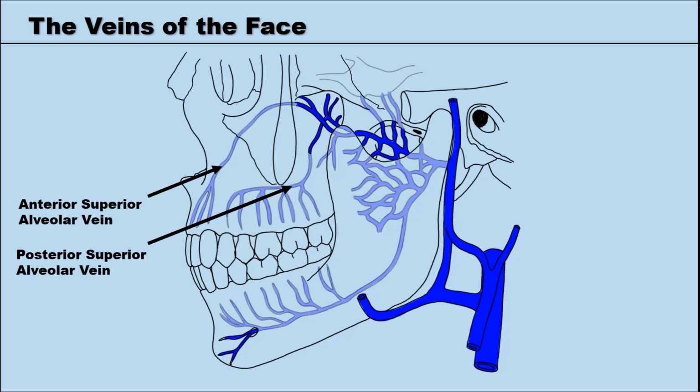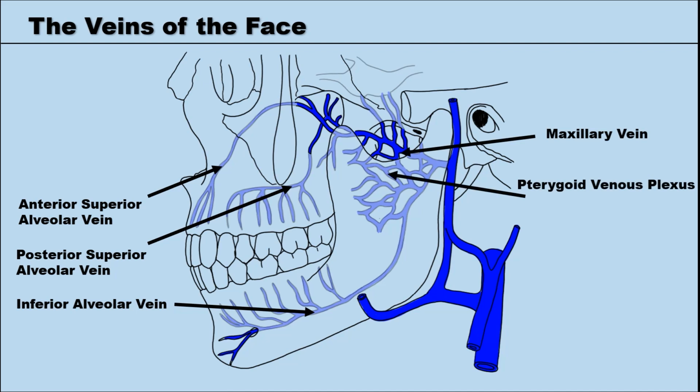The first ones to look at are the superior alveolar veins, which we know come as a posterior and anterior variety and drain the molars and incisors respectively. We also have an inferior alveolar vein, which travels within the mandible, draining the blood from the mandibular teeth. These pass up towards the maxillary vein via a plexus of veins sat near the pterygoids, so these are collectively called the pterygoid plexus. These directly communicate with the cavernous sinus, a huge vein-like structure within the skull.